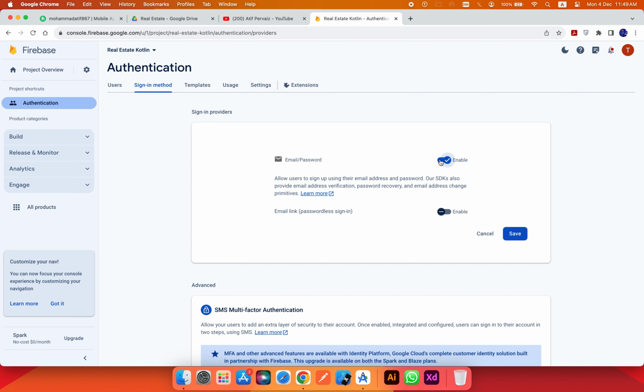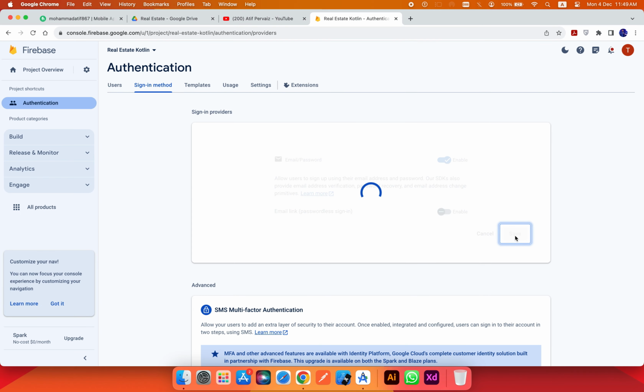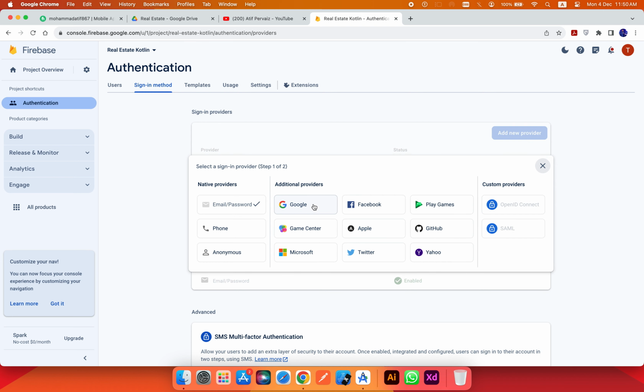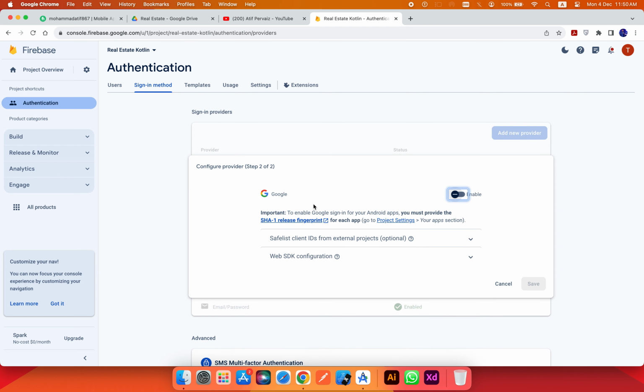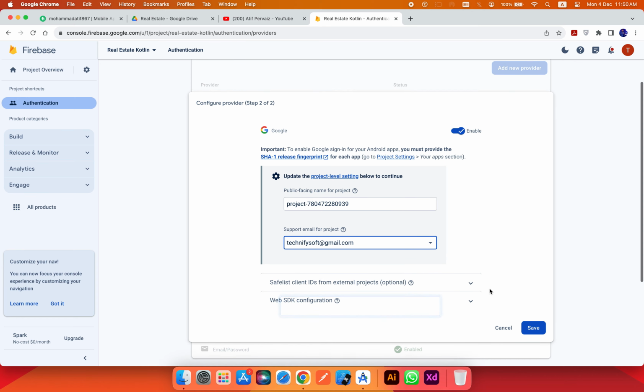Click enable and click save. And now to add Google sign-in method, click add new provider, choose Google, click enable, choose support email and click save.